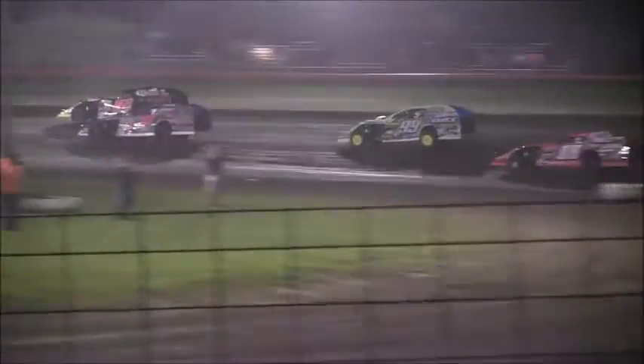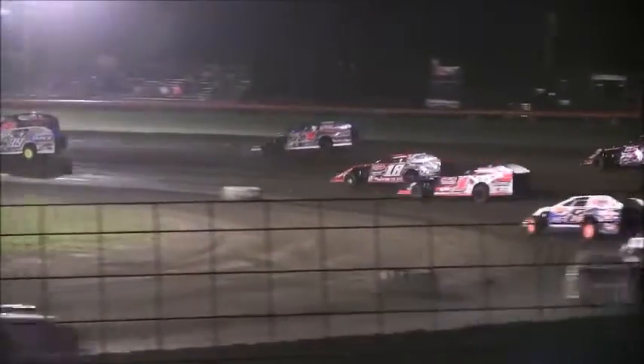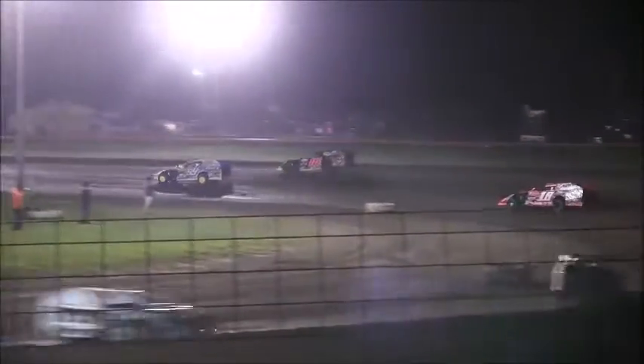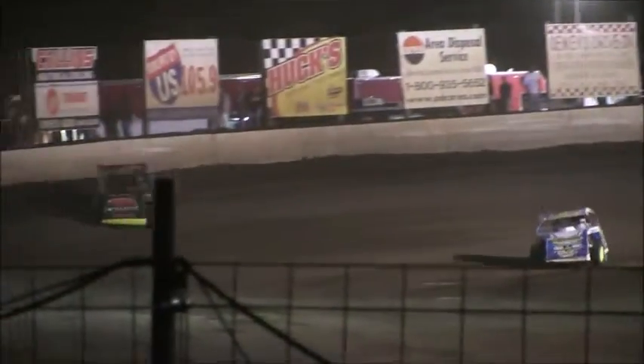Good battle over that second spot — Lance Dame down the back straightaway trying to run down Josh Harris. Dame to the outside — look at Chris Arnold go! By God, Virginia — 99 to third, around the D1, Lance Dame. Chris Arnold on the move, and that 99 rolls to the inside of Lance Dame — he'll leave him in his dust. Here comes Matt Cooper as well — fourth spot under protest, Cooper to the inside. Dame out of shape — here comes Matt Cooper for the fourth and final transfer spot. Bollinger showing the way, Chris Arnold now to second. What a run for Chris Arnold! Josh Harris back to third — Bollinger, Chris Arnold, Josh Harris. Harris back to second. Matt Cooper holding down fourth. Fifth is Lance Dame, sixth is Shannon Babb, seventh Stephen Brooks, eighth Levi Kissinger, ninth the 11th of Zane Odewall.